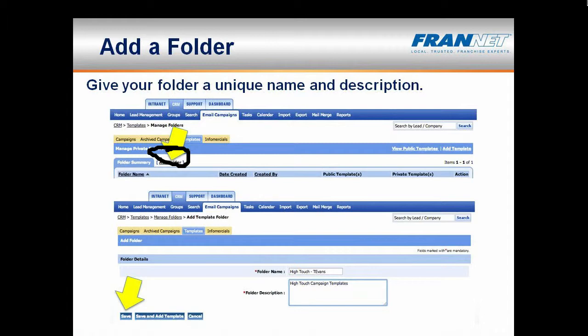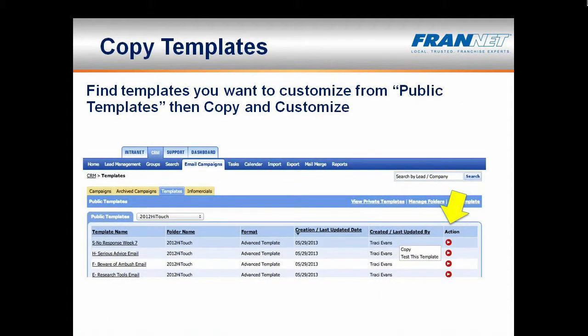Oftentimes to do this, you would just name it and then possibly put your initials at the end, or your first initial last name, or your first name. And then you give it a description. And then after you've done that, you hit Save. That creates the folder. Once you've created your folder, you will need to start putting templates in it.